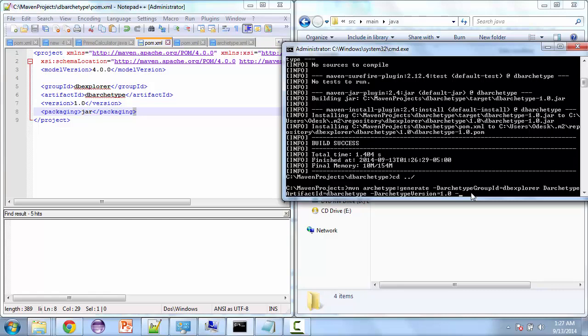And once we specify the archetype values, we can specify our own. So we have our group ID. We'll just call this dbapps. And then our artifact ID.